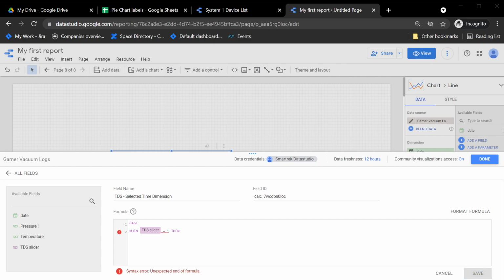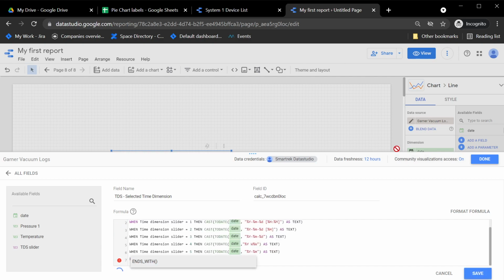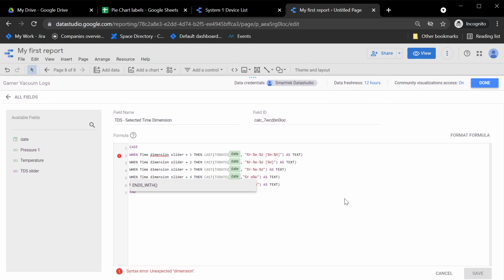So I've already prepared that, and I'm going to copy the case statement. So I'm copying it and I'm just going to paste it to make this faster. So let's take a look at this.